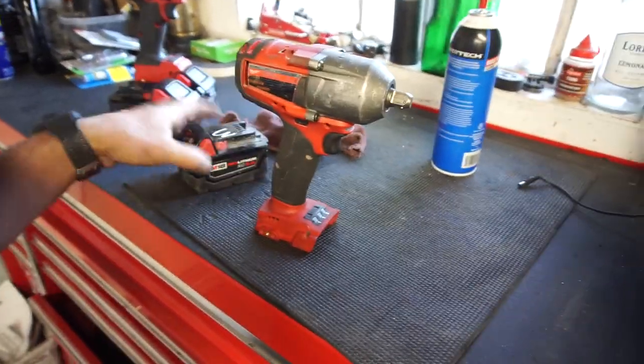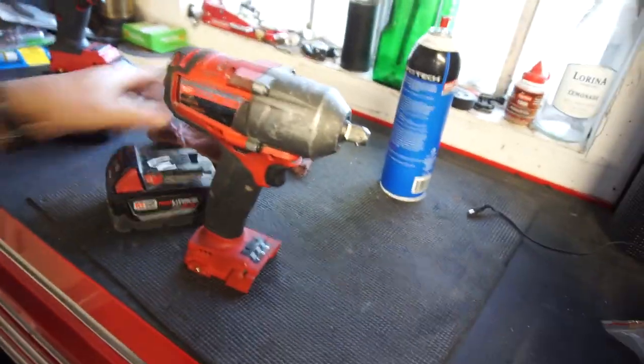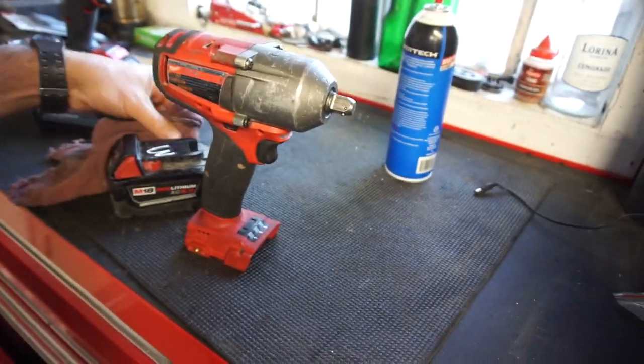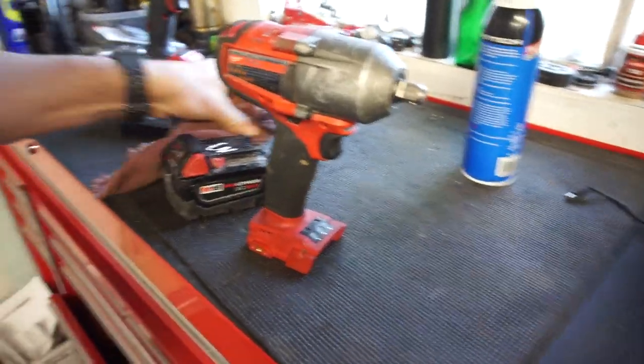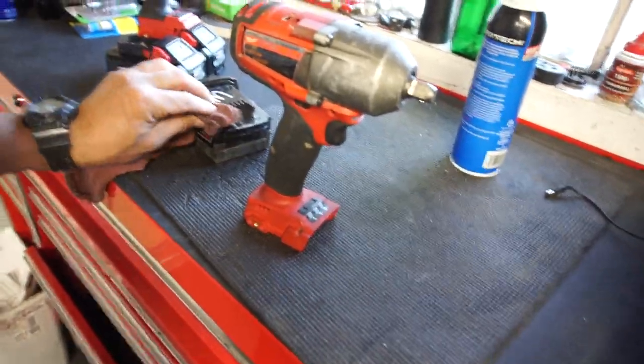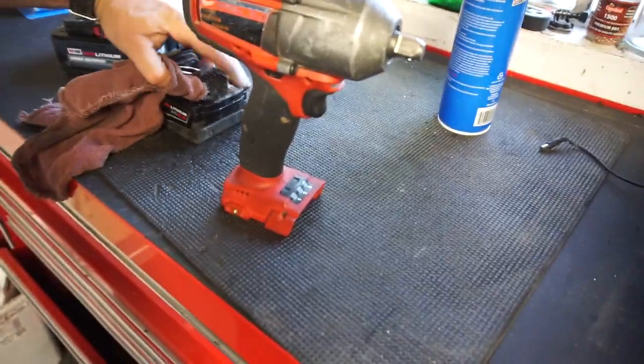So anyway, those are the pros on this thing. This thing is a beast. I like it. Really, really wish I would have bought it sooner when they probably were cheaper, but I bought it used. I can't really remember what I got it for. I want to say I got it for like $125.